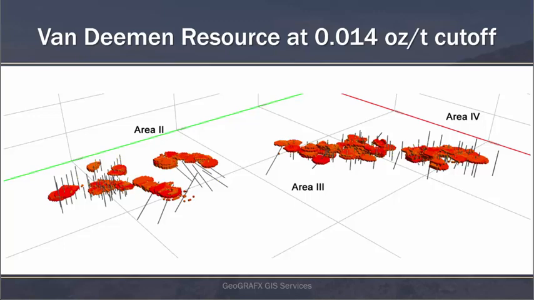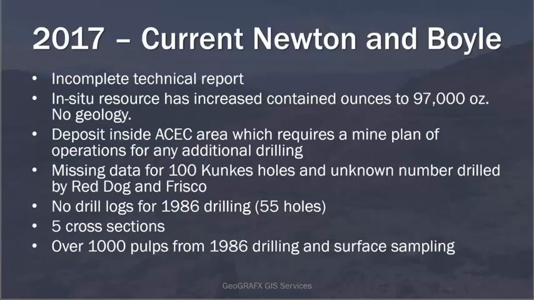In 2017, ILST defaulted on the claims. Three of us that had worked on the project for ILST elected to move the project forward. What do we have, and how do we move the project forward? We have a company that's made up of a geologist, a mine engineer, and a business manager.